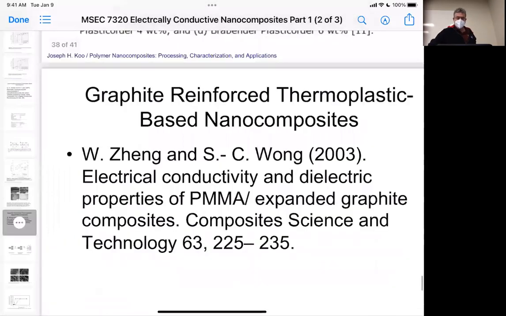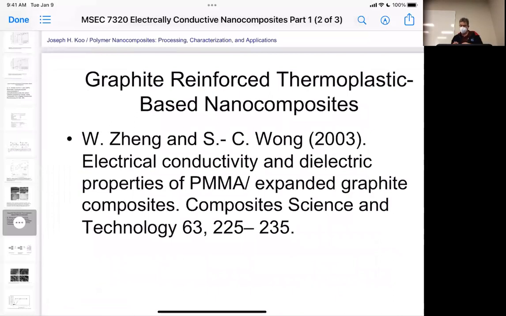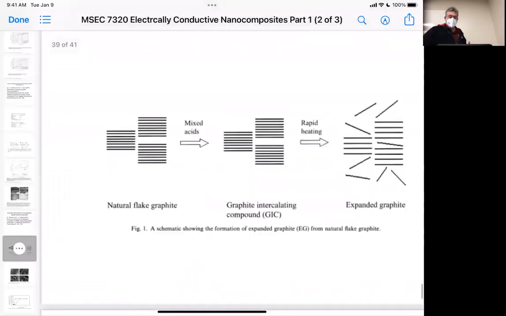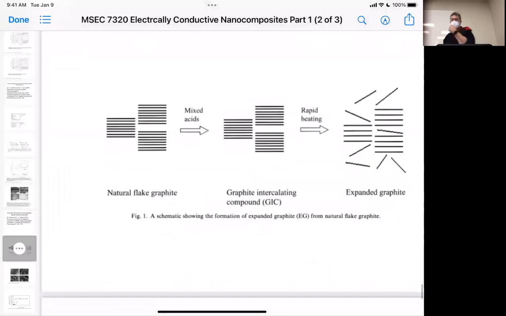Okay, so now we're going to go to graphite, and we're going to go to expanded graphite. So instead of going to the graphene oxide and reduced graphene oxide and all that stuff, we're going to go to the cheaper version, which is expanded graphite. In the case of an expanded graphite, they just take natural platy graphite and infuse a liquid into it, sometimes a gas, but it's under pressure, and so it's a liquid that goes in, and then through rapid heating or rapid loss of pressure, it can blow some of the things apart.